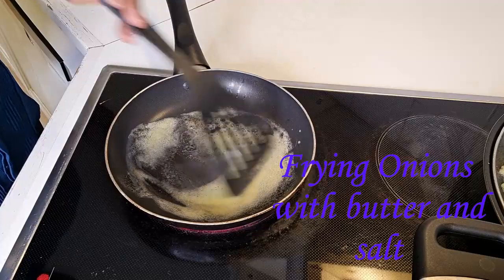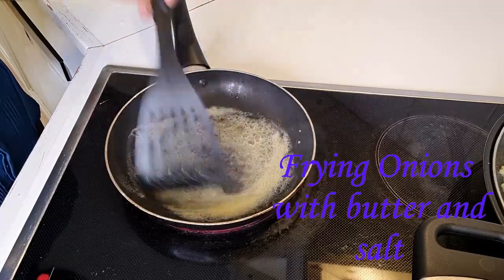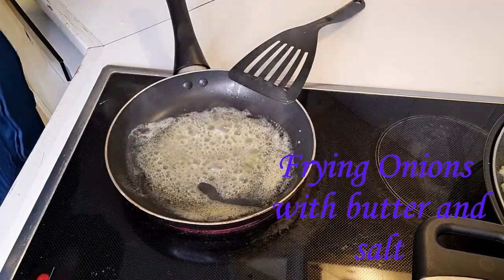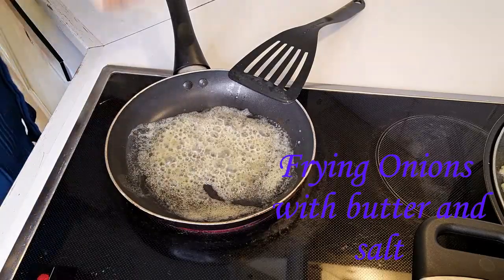So we warm the butter. The butter will give the potatoes a good taste. Yummy, yummy. And I add my onions.